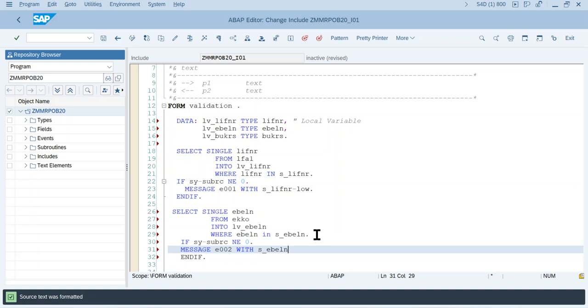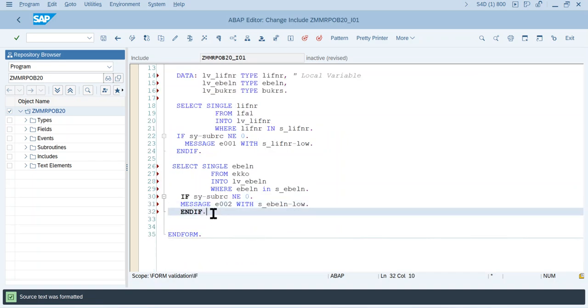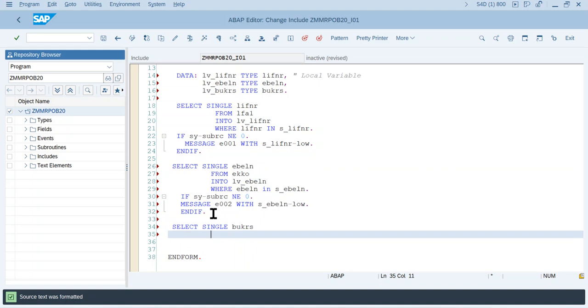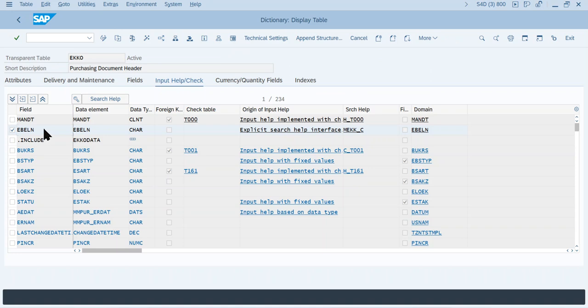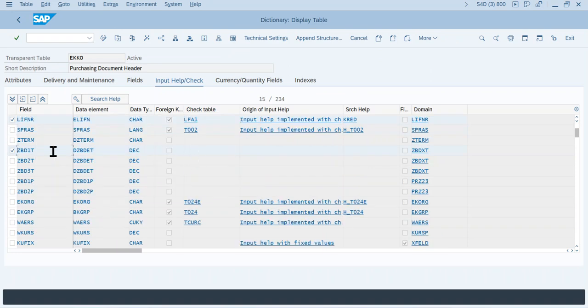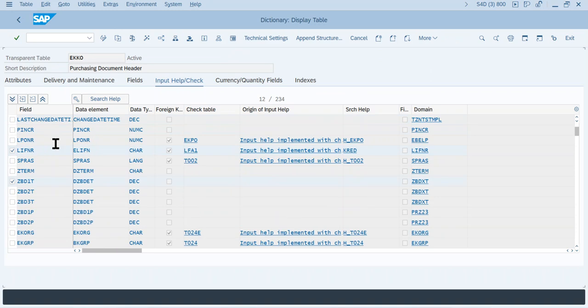So let's throw that error message here. Then the last one, select single BUKRS from the check table. So let's see whether we have BUKRS. Yeah, it is there. If you see the check table of BUKRS, it is T001.